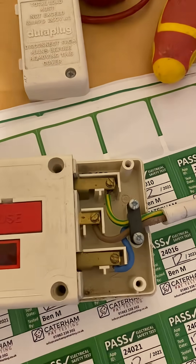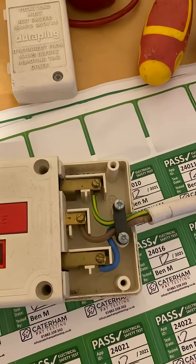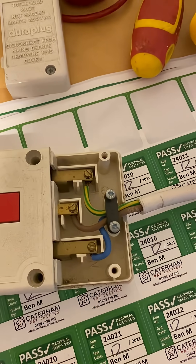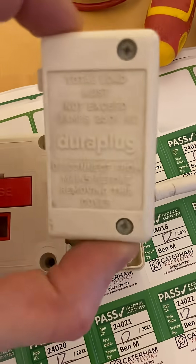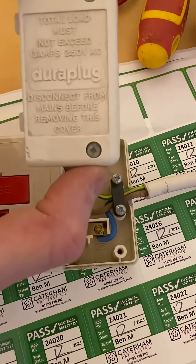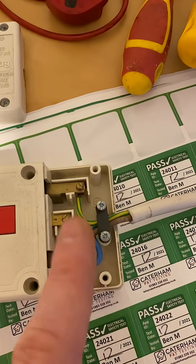It might not have an end cap, or there'll be some security screws on the back, or they're like a snap-shut screw — which means there's zero maintenance on those. But it's very important on the ones that you can check, especially on these Dura plug ones that are rewireable, to check the terminals where you can do a visual inspection.